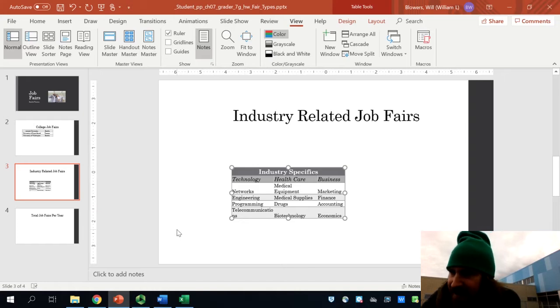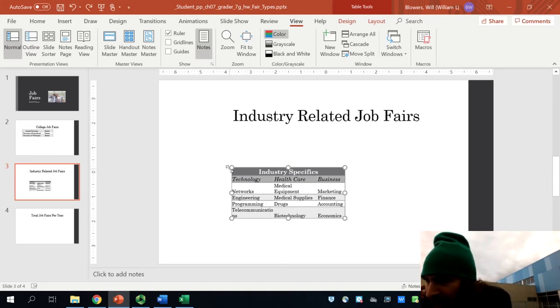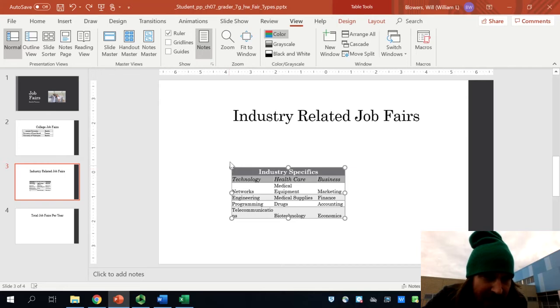And the instructions say, let me read them again, resize the table so the top edge, hang on just a moment. So select the corner just like that, and we want it at the 1.5 inch mark.